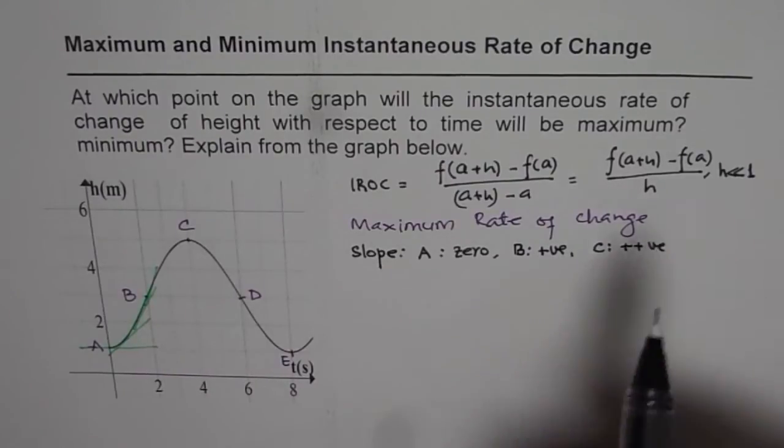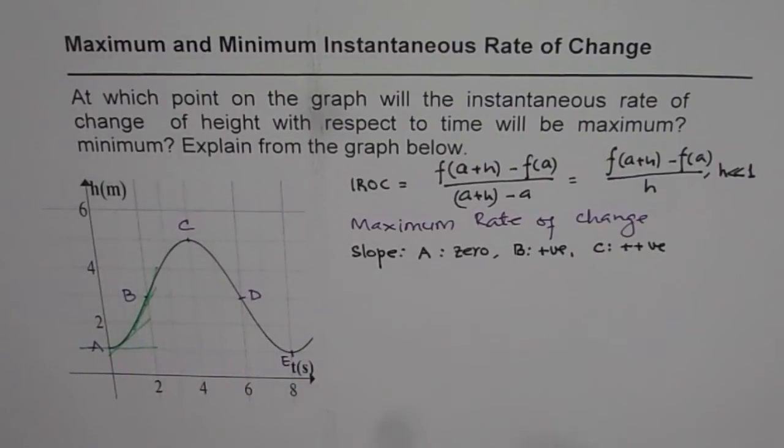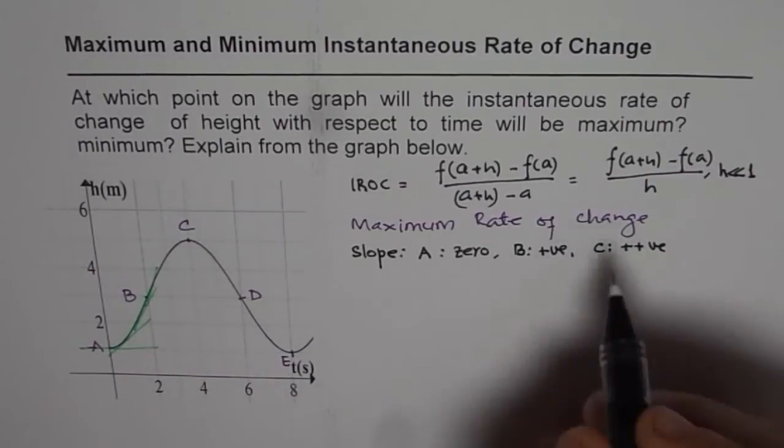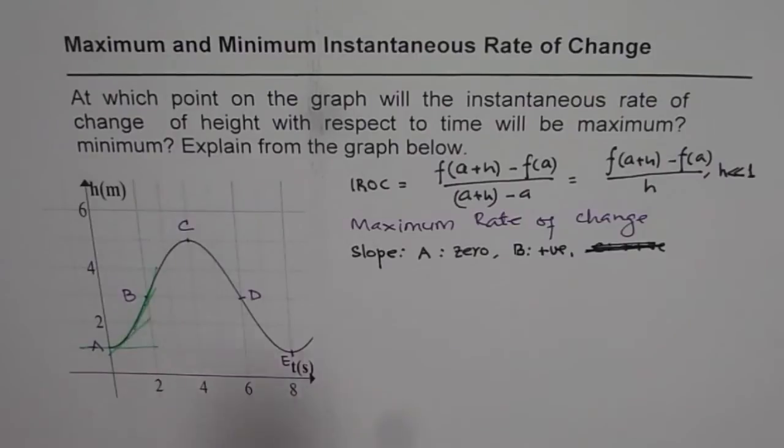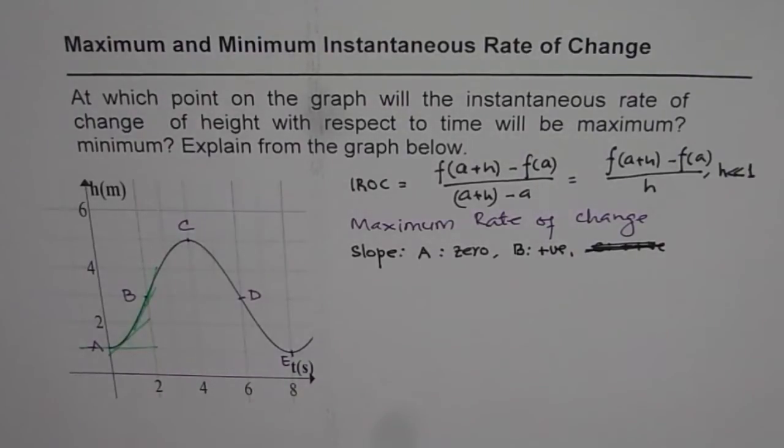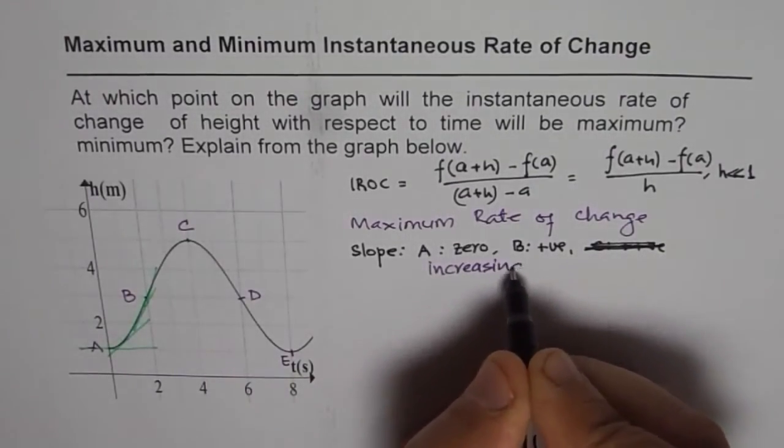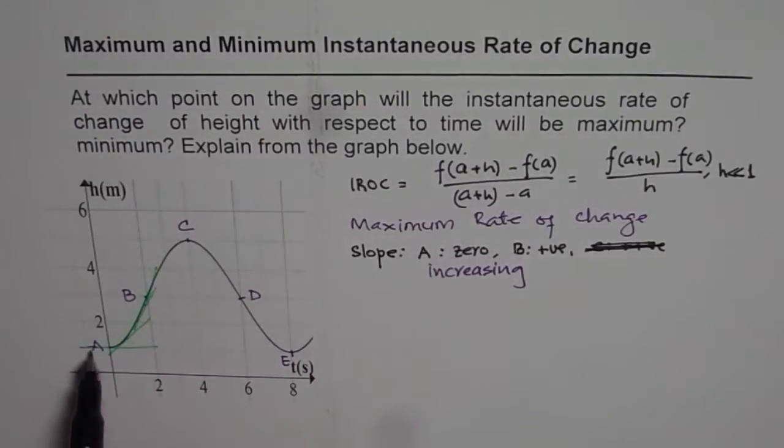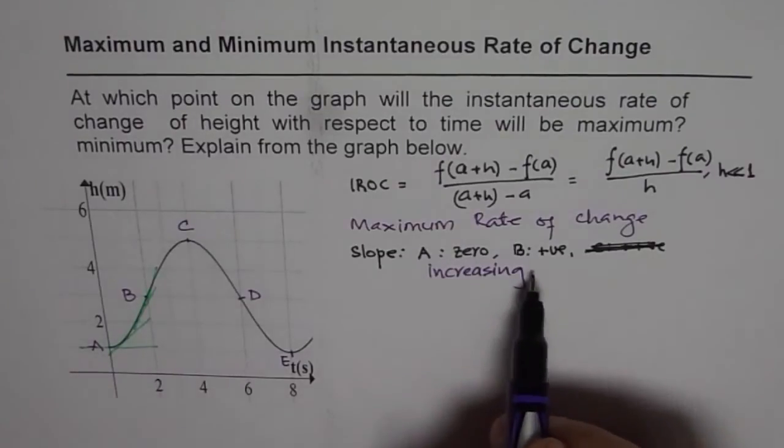Well, I have not reached B at all. I am sorry. I mean, the points between A and B. Well, I made a mistake here. So let's go back to this and cross this out. So as we move from A to B, we see it is, at A it is 0, at B it is positive. But all along, it is increasing. Let me write here. From A to B, it is increasing. So that is important. So since we see that at A it is 0, it is positive, more positive and more positive. So from A to B, the slope is increasing.